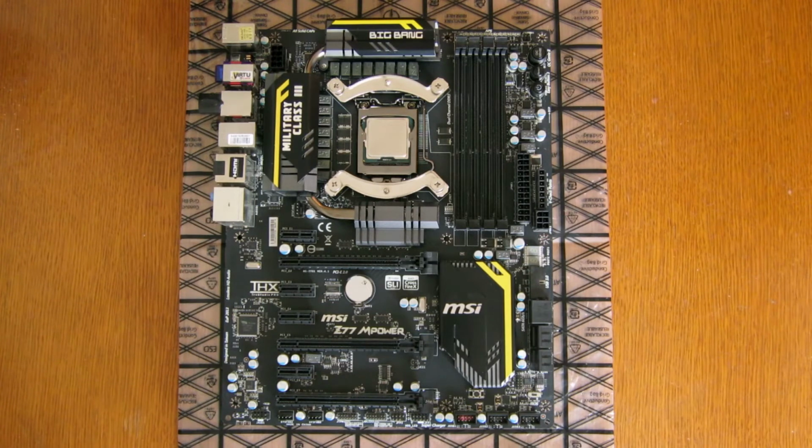The only thing I've noted about the matte is that you may notice the contrast between the PCI slots and memory slots and some of those plastic slots versus the PCB itself. The matte is not quite as dark and not quite as deep, so if you have it out in bright light, it actually looks a little bit gray in some cases, or if you're taking a photo of it and the camera exposure is a little high, it turns out to look a little bit gray. But overall, most of the time you're going to have it in a dimly lit room probably, or an average indoor lighting room, and it looks really nice and sharp in that environment.